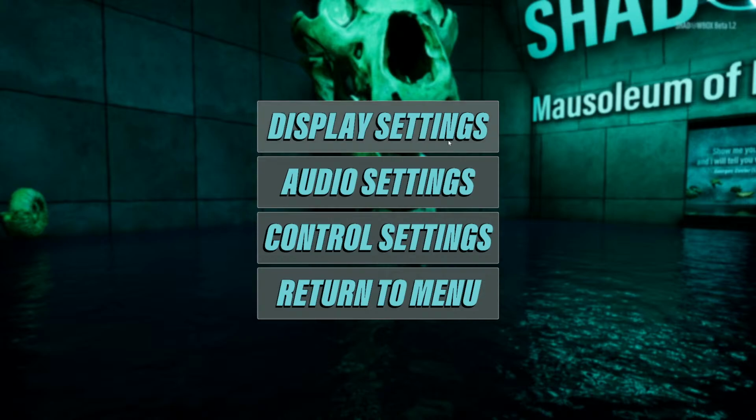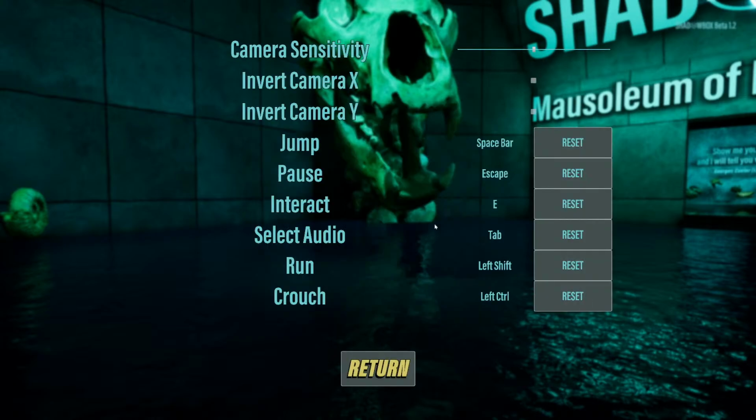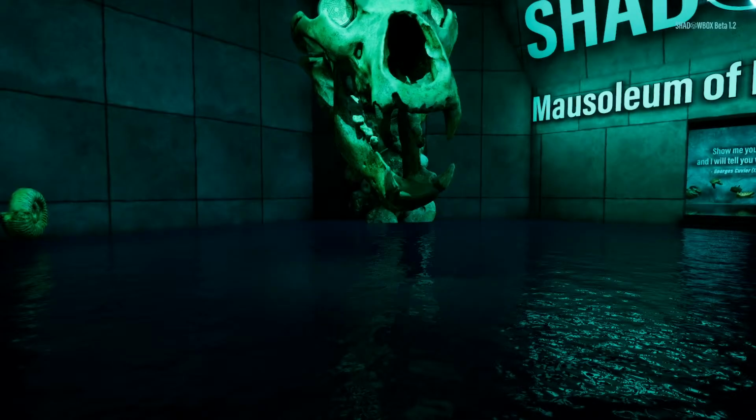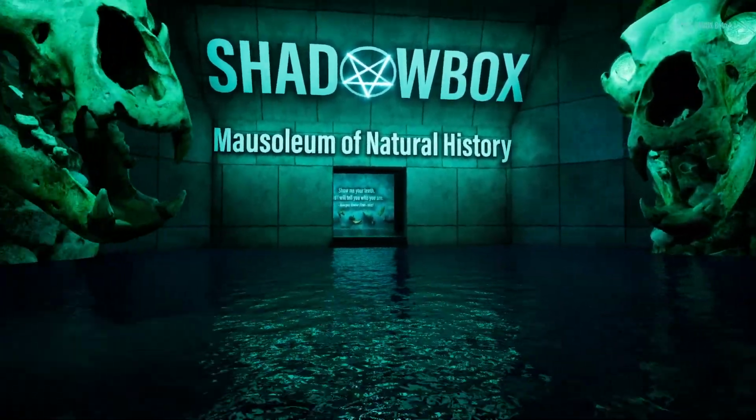Motion blur, as you just mentioned, but also if you go into the control settings, we now have a camera sensitivity slider. It defaults to 1, but it can go from 0.01 to 1.99, and also invert camera X and Y, also known as hank and plane controls. Woo. Okay, there we go.